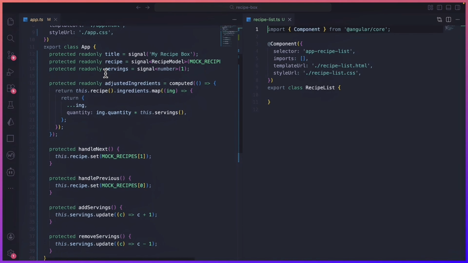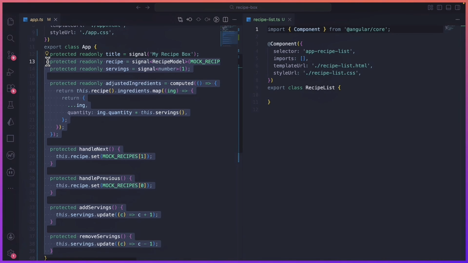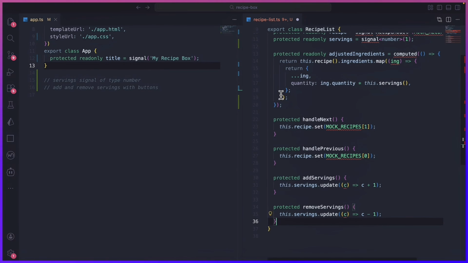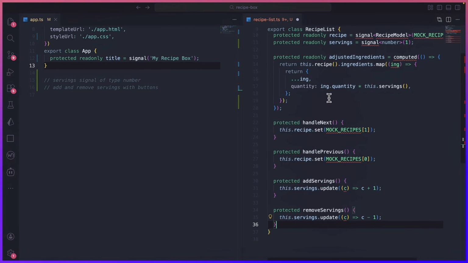And to make app a container, let's move all the methods and signal properties from app component, leaving the title because this is specific to the app component. Let's move this to the recipe list. Essentially, these things need to be taken out.